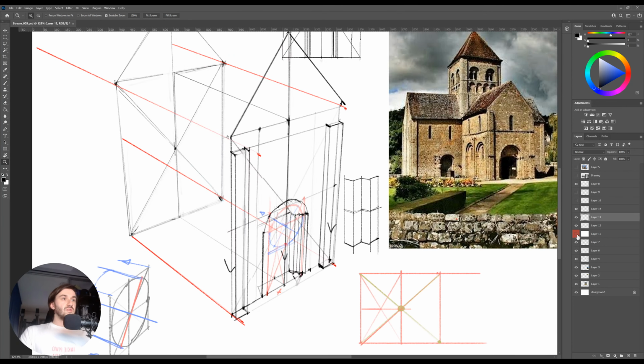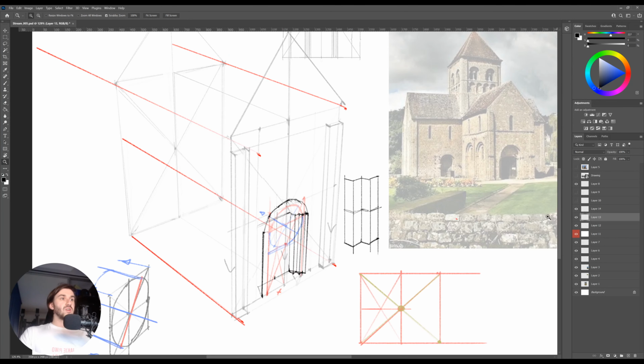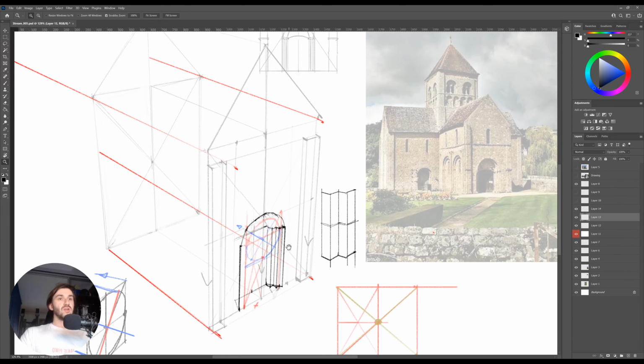So this is this line, this is this line, and I will keep this gray layer to make it a bit easier to see. And now I just continue drawing the thing. So I'll go a little bit more to the top. So I will go in here. I just mark with the line all the details that are happening in here. So I can draw them in perspective.